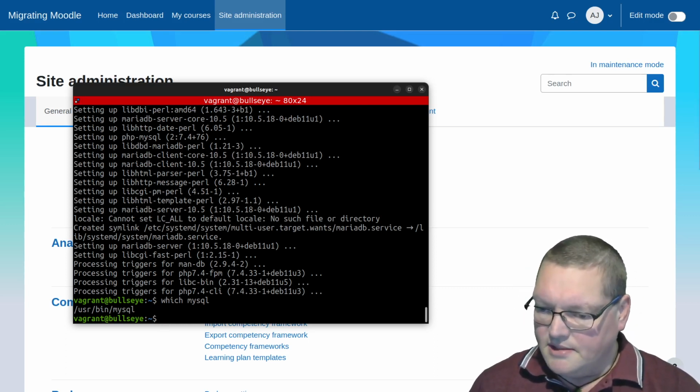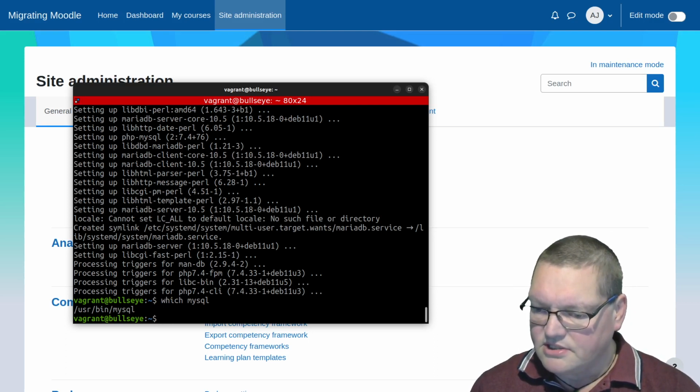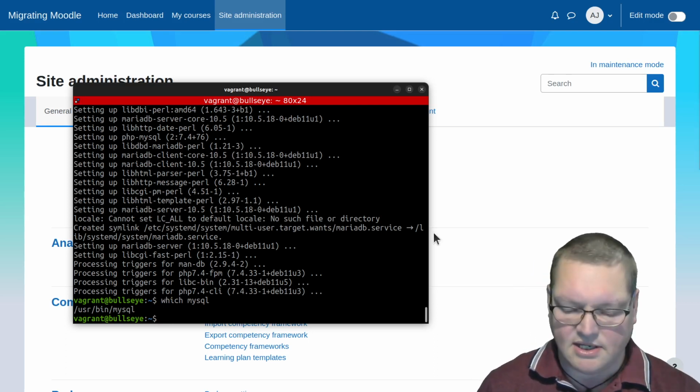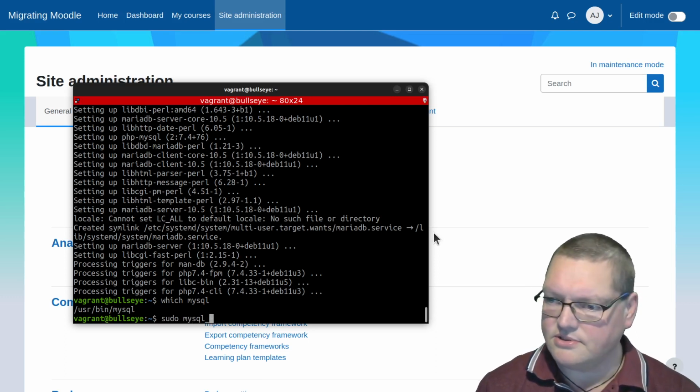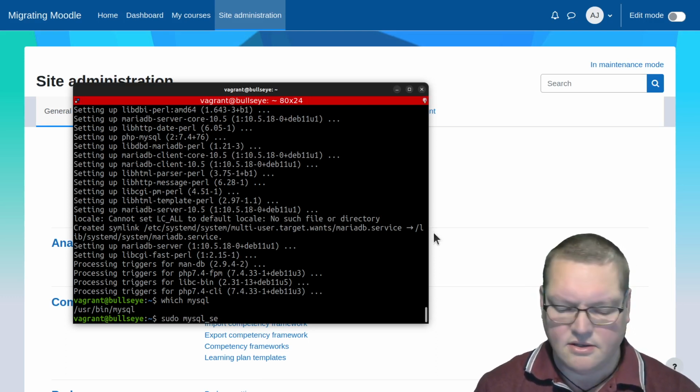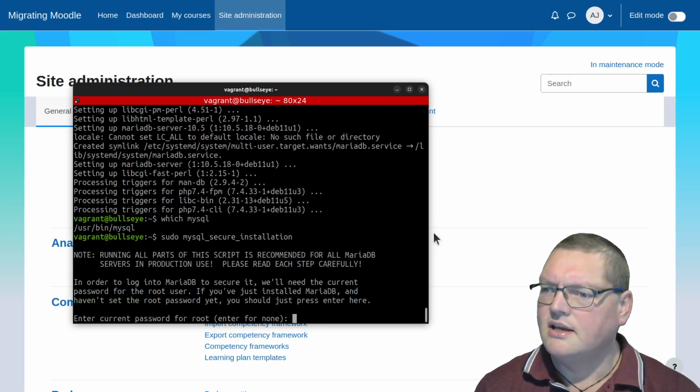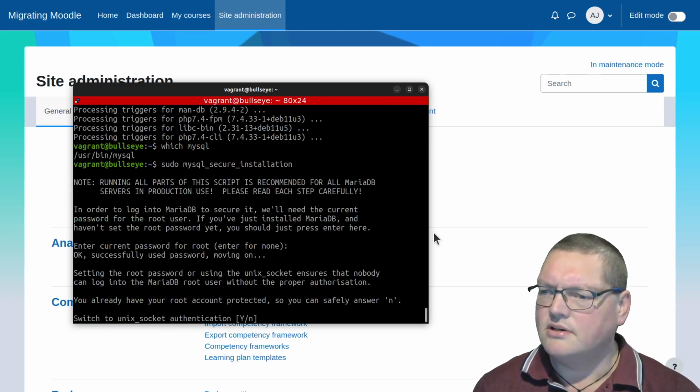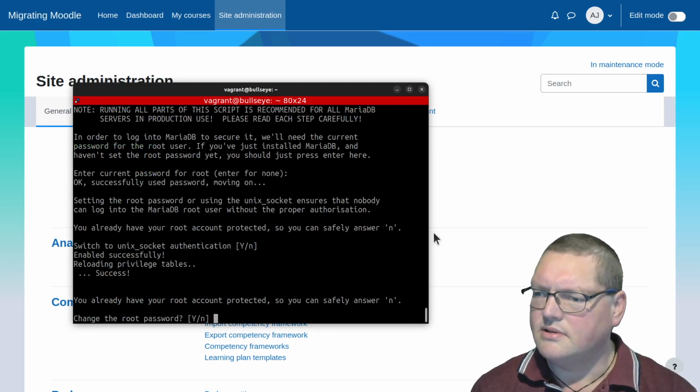That's not the end of a MySQL installation though, because we still need to do sudo mysql_secure_installation.